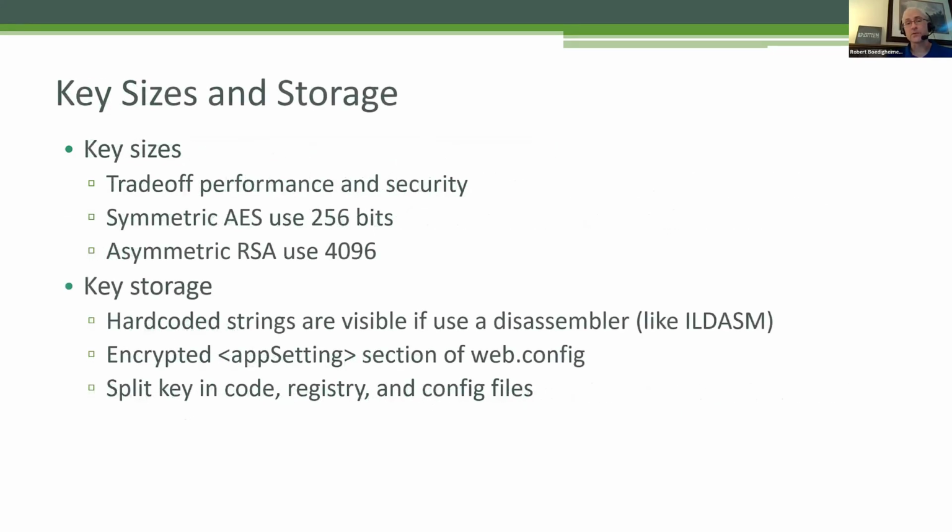Talk about key sizes first. So key sizes are really, it's a trade-off between performance and security. So if we look at AES, AES supports 3 key sizes. Lowest is 128 bits, highest is 256. As you add more bits to the key, somebody who's trying to break AES, assuming you have a good implementation of AES, so the algorithm is still, as far as we know, not broken. I'm trusting .NET's implementation of AES. So the way someone's going to try to break my symmetric AES is they're going to try to brute force guess my keys.